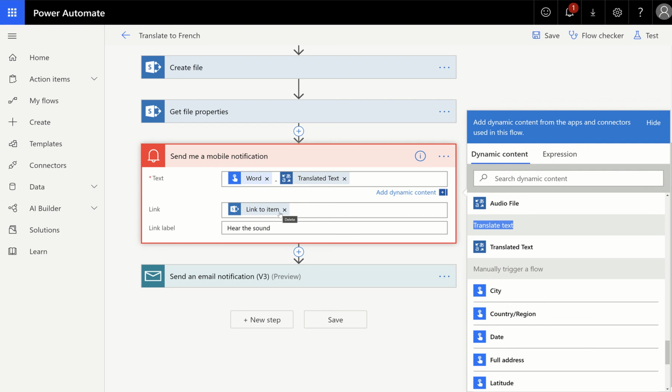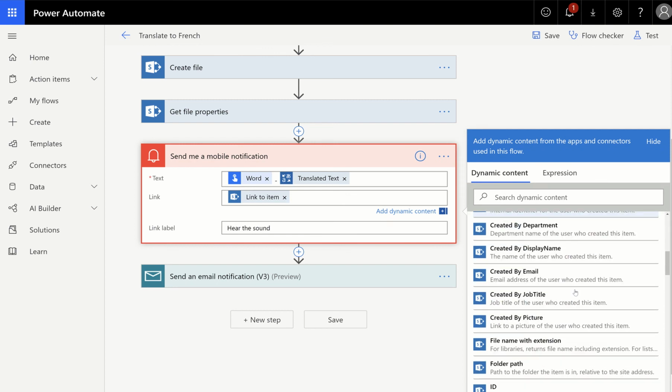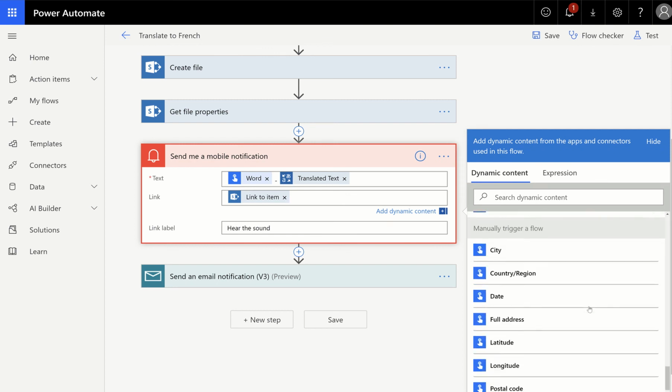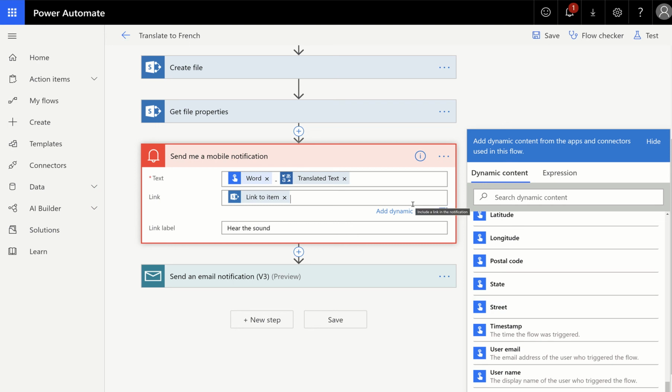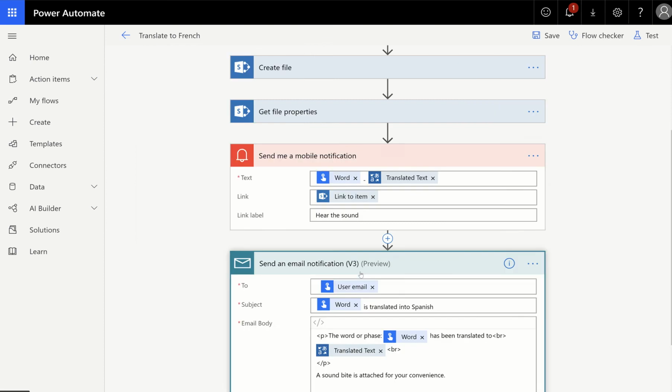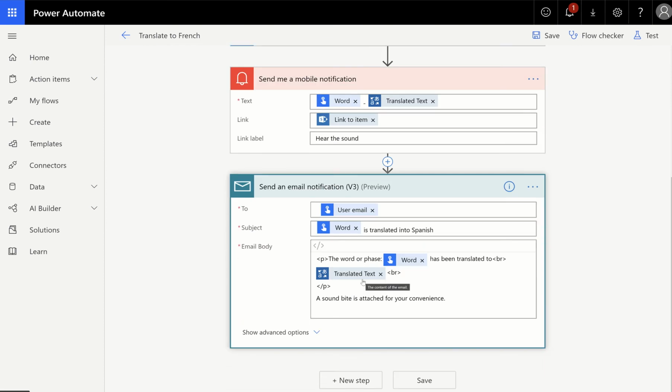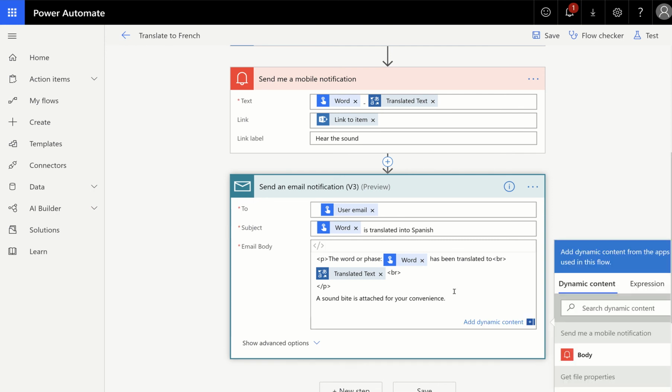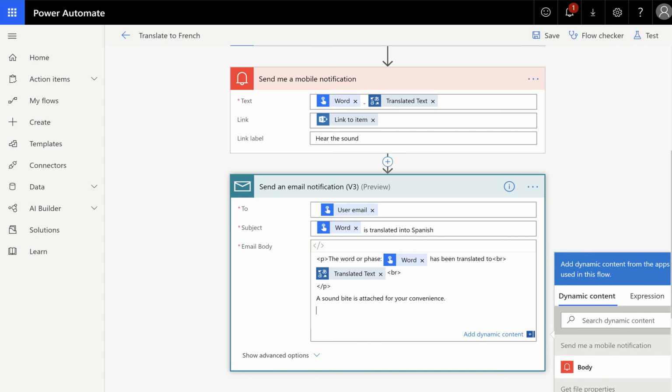So now the first thing I'm going to see on my phone is the word I asked for, a dash, and the translation. Then I'm adding a link to the item. Now, this is not such a great thing on your phone. It's doable, it works, but I like to do it mostly in email because then I can explain it better, and also I'm sure that the link will take me to the place I want to go. So I will often add the link here, which I must have forgotten to do because I thought I had done that. So we'll do that together now.